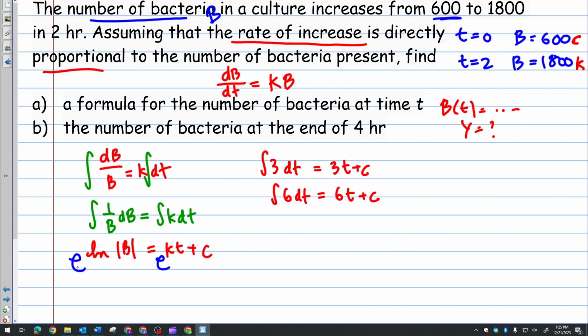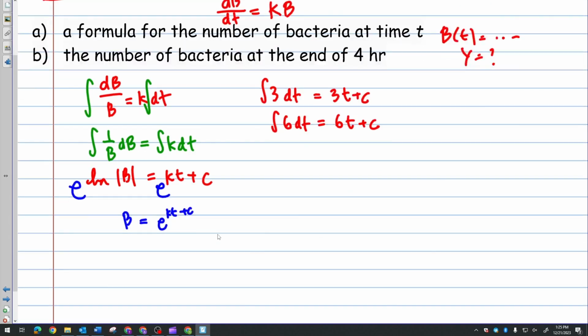Okay, and if you log a tree, what happens is the cat falls out, and we talked about yesterday that in these problems the absolute value falls out too. And this becomes kt plus c. Now we e the whole side, not just the kt, but the whole side, so please make sure we record all of that. And then we also know that b is equal to e^kt times e^c, right?